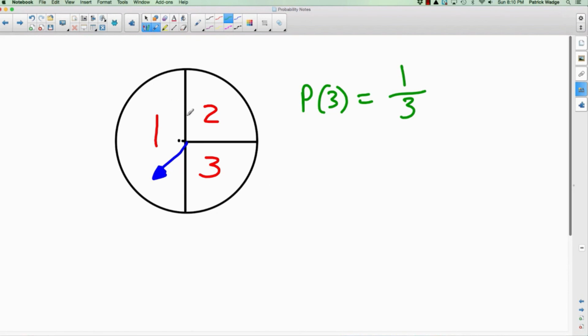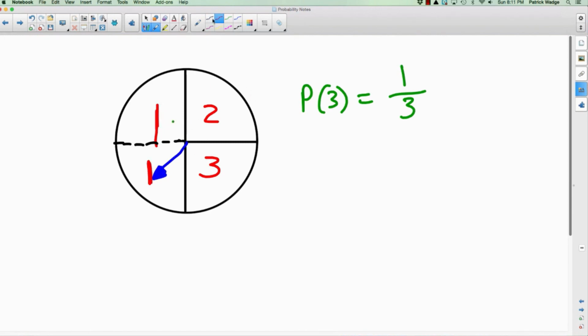What's wrong is they're not all equal chances, right? The one has a way bigger chance than the other ones. I mean, if I spun this blue arrow here, I'd be more likely to get the 1 than the other ones. So anyone see what I should do? I should kind of put like a line across. This section up here is number 1, and this section down here is also number 1. So it actually ends up there's 4 sections here.